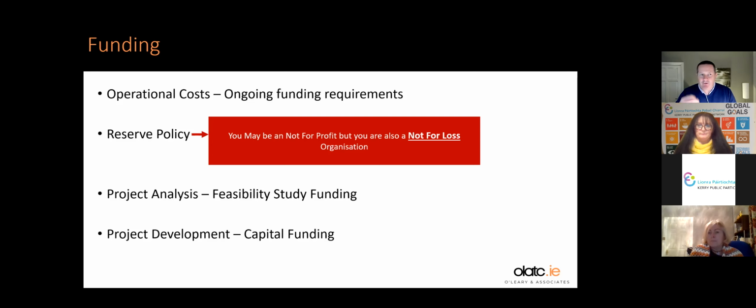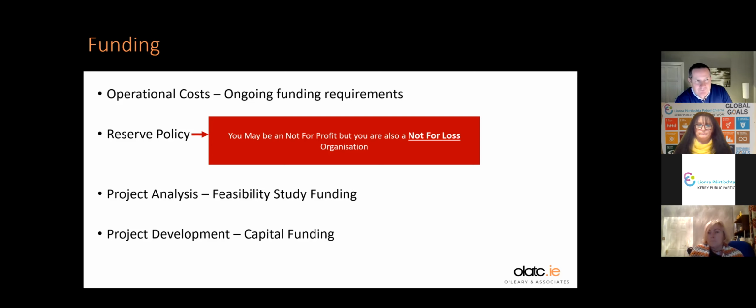Because they never thought, geez, it'd be great to get a bus, and we're after getting it handed to us by some donor, how do we actually run this bus? Now the volunteer driver and the directors are putting their hands in their pockets to pay for diesel. That's madness. So make sure if you're developing new projects, they have to be standalone. Very, very important.